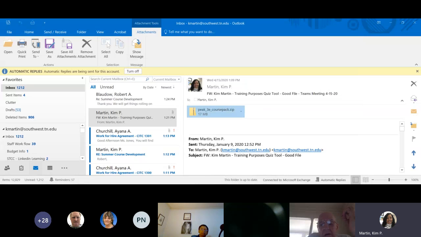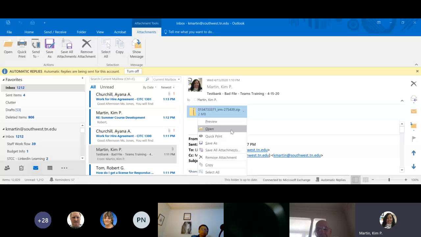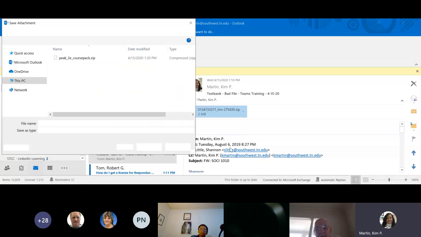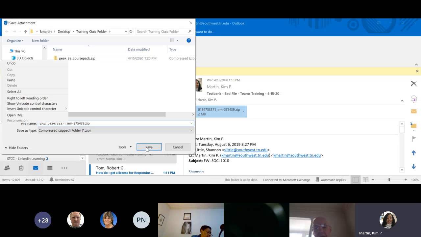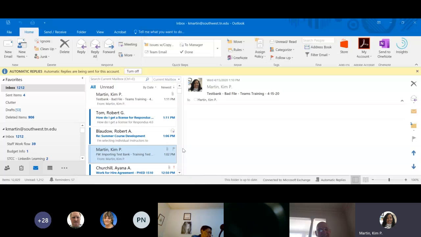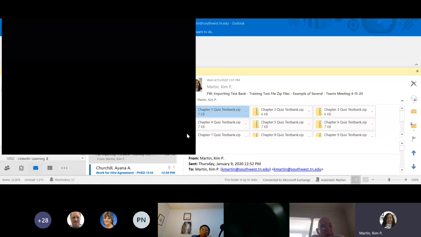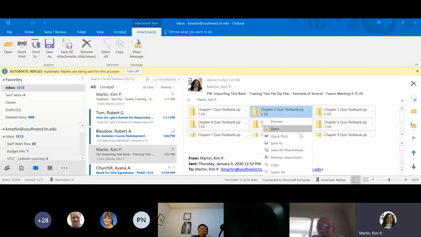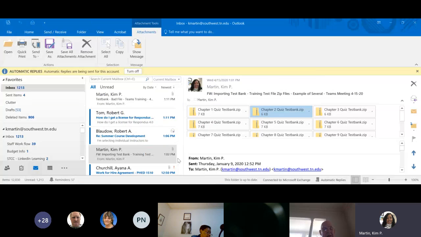I'm going to save this file so you can see how it works. I'm going to save as, and I'll put bad here. Click save. Then I'll go to the next and do save as. I'm going to do chapter 1, and then chapter 2, so that you can just see how it all works and how this goes down for us.